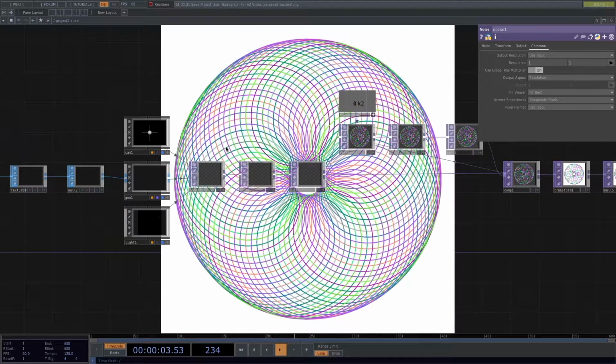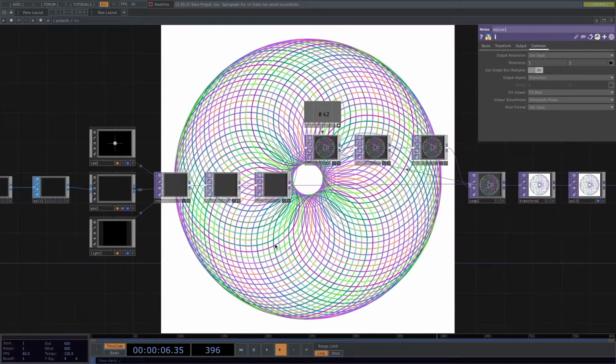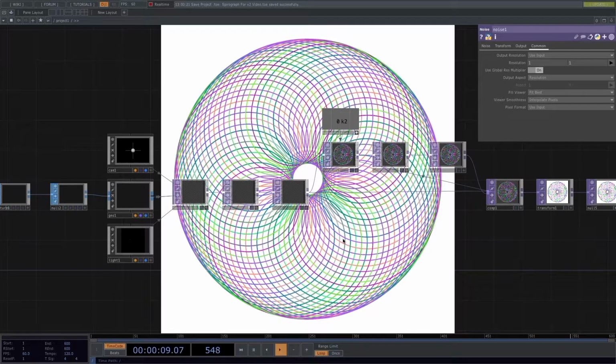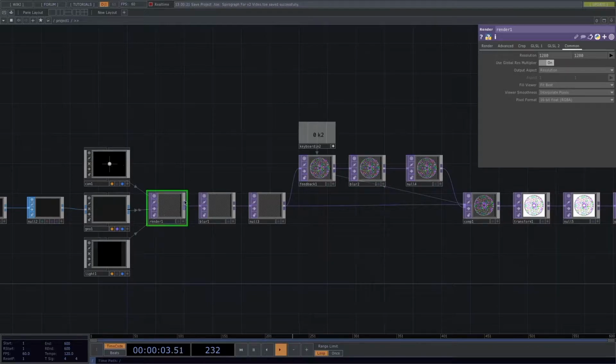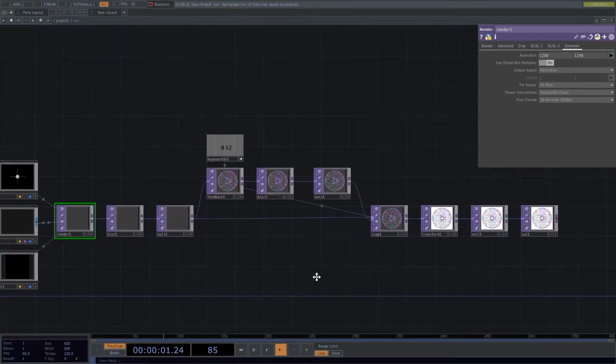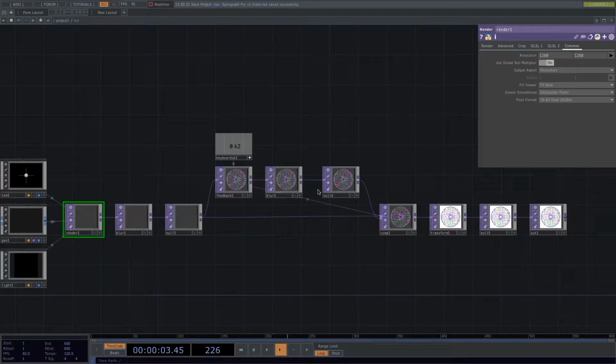The second pixel format setting that I think is unnecessary, at least with the way that the network is set up by default, is the pixel format that we set within our render top. The render top I had set to 16-bit because I'd been experimenting with opacity changes within the feedback loop. So I was having the drawing basically fade out over time, and without the 16-bit pixel format, when you do that, it will never fade completely out to zero. You'll have this kind of residual transparent leftovers from the image that was on the screen. So I'd set it to 16-bit for that reason.